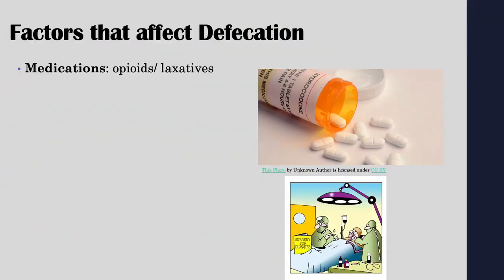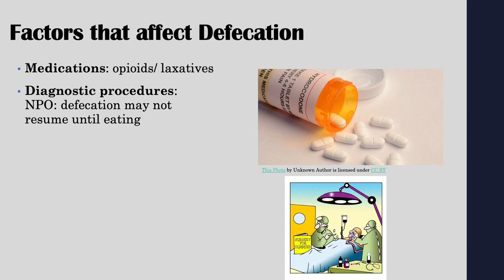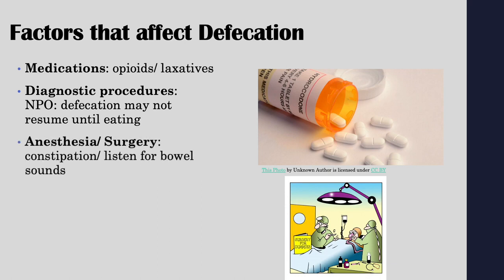Medications can also affect defecation, some such as opioids and laxatives. Remember that laxatives, if you overuse them, can cause chronic constipation, and opioids are known to cause constipation as well. Diagnostic procedures can affect it. If your patient's NPO, they haven't had anything to eat, they may not be defecating normally, but it usually picks up as soon as they start eating. Anesthesia and surgery can affect it. These both can cause constipation, and it's very important to listen to your patient's bowel sounds after they've had surgery or been given anesthesia for any procedure, so that you know if anything's going awry.